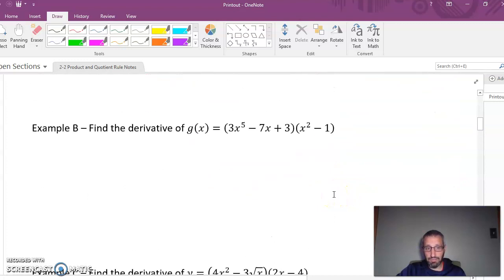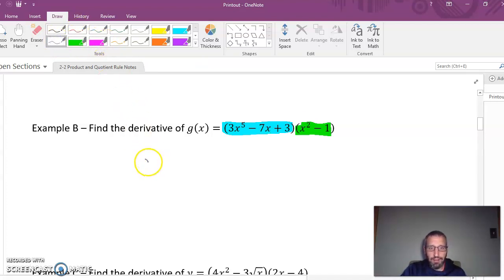All right, let's do another example. I got an example B here for us. Now we're finding the derivative of g of x, okay? And again, I'm going to highlight because I like to highlight. There's my blue function, that's going to be my 1, and there's my 2. Did you notice that they were being multiplied there? I had one thing multiplied by another, product rule. Blue multiplied by green, product rule. Good?